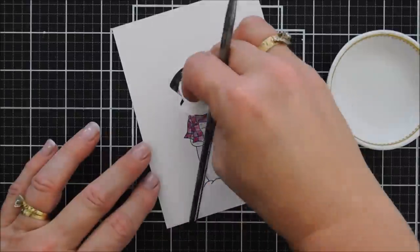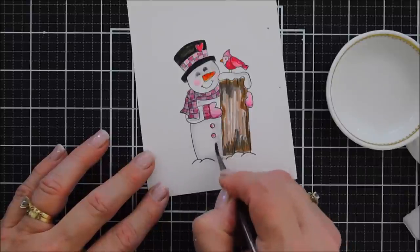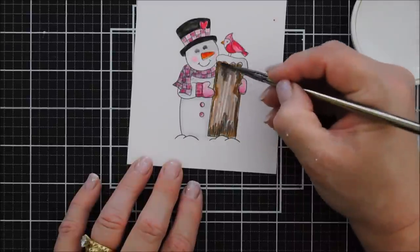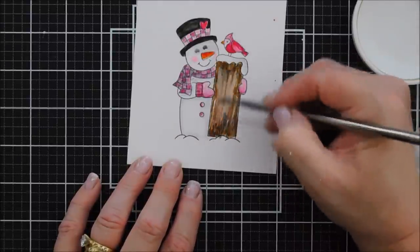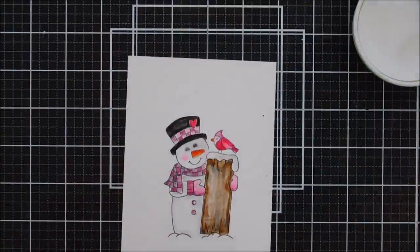So I'm gonna add a little bit more water to my container. Just spread out the color. And basically this is it, easy peasy. I'm gonna go ahead and do my little wood piece. As I did my wood piece, I think I diluted it a little too much because it wasn't as strong.